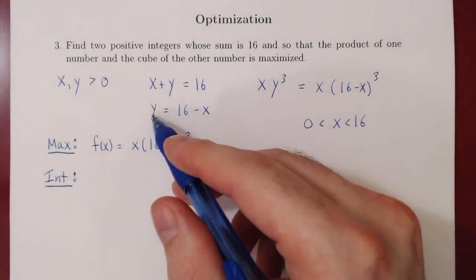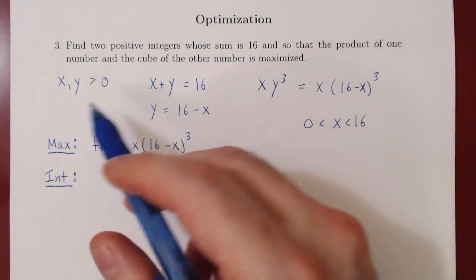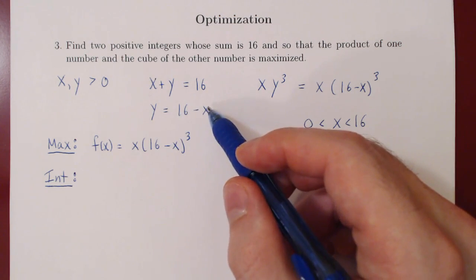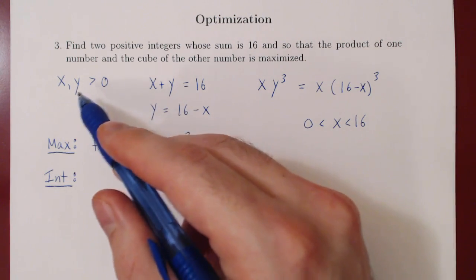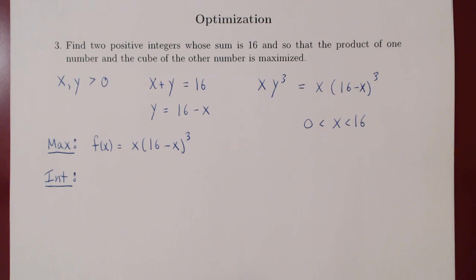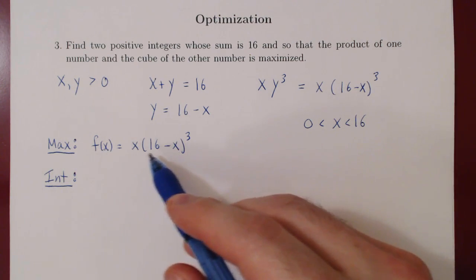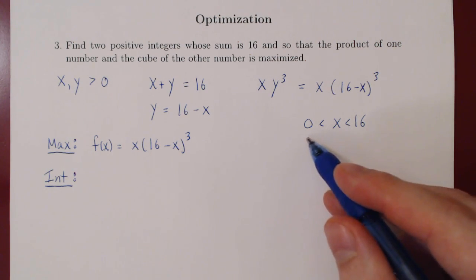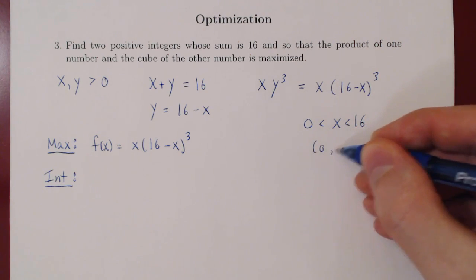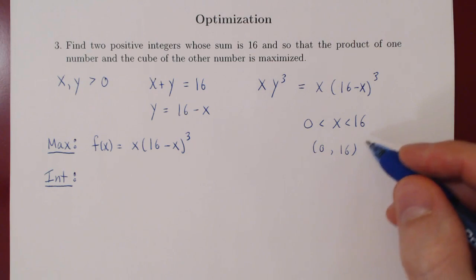You can think of it this way. Look at this equality. y is 16 minus x. Because y is positive, x cannot be more than 16, because if x were more than 16, this would be negative, and therefore y would be negative, and we know that it is not the case. So x is at most 16. But if you leave it like this, there's something kind of unfortunate here. If you look at your function, it is a simple polynomial. Therefore, this is continuous over any interval. If we want to use our result about maximizing and or minimizing a function that is continuous over a closed and bounded interval, we need a closed and bounded interval. Right now, it looks like we're saying that x is between 0 and 16, excluding 0 and 16.